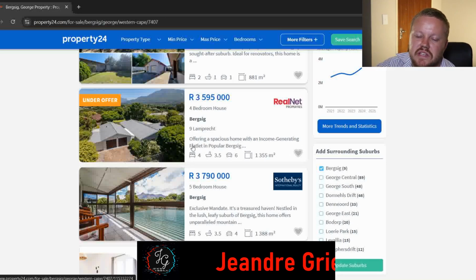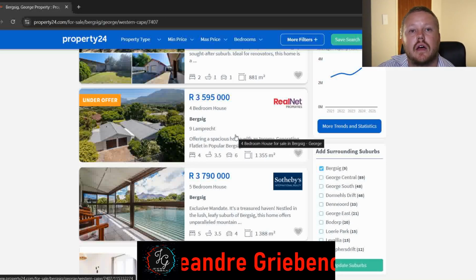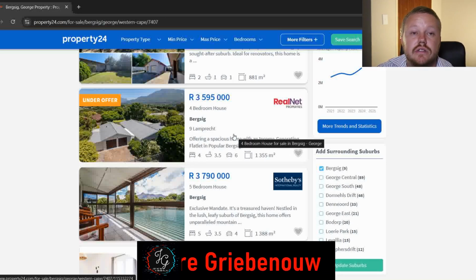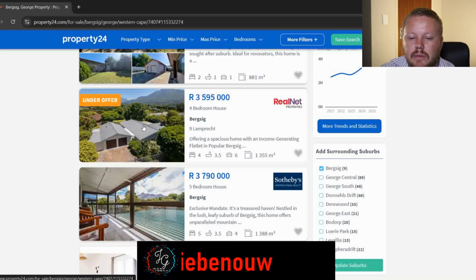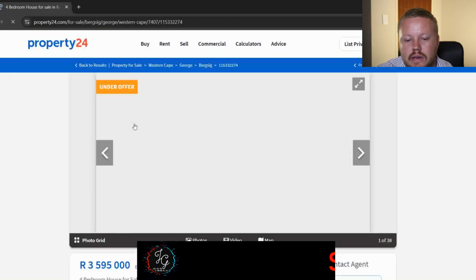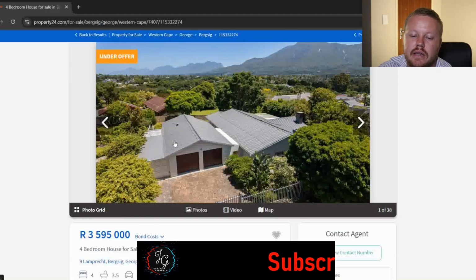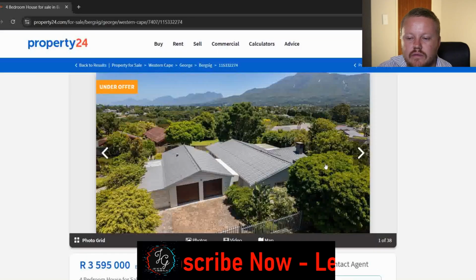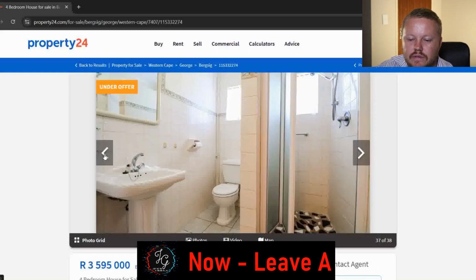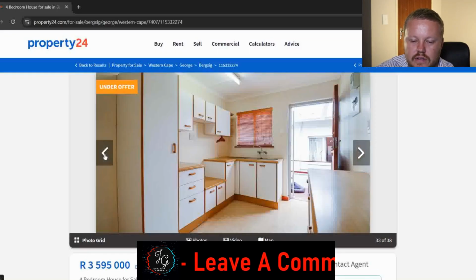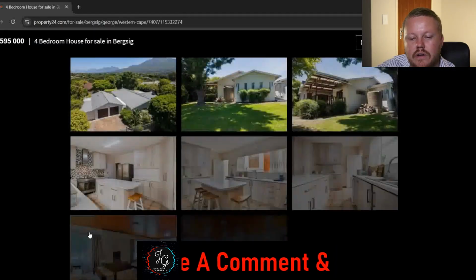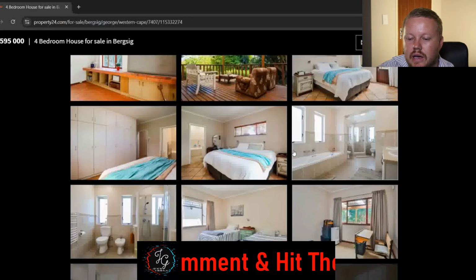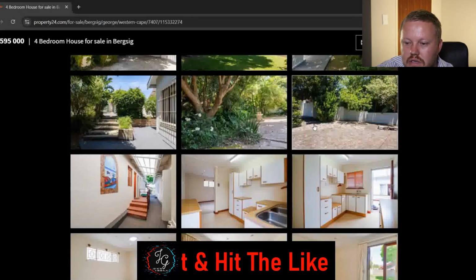They don't specify it, but they most likely had an exclusive mandate on it. So let's open it up just to show you guys how the listing works and what it looks like more in depth. If we go in here and scroll down, you've again got photos of it, so you can toggle left and right, scrolling through all the photos. Just below the photo grid you can also go in and have a look at all the photos that we've added.